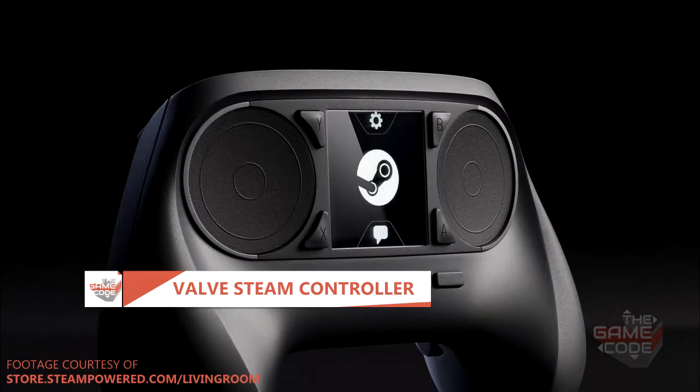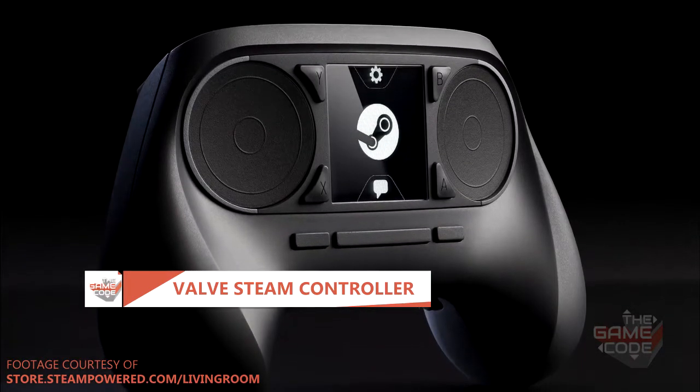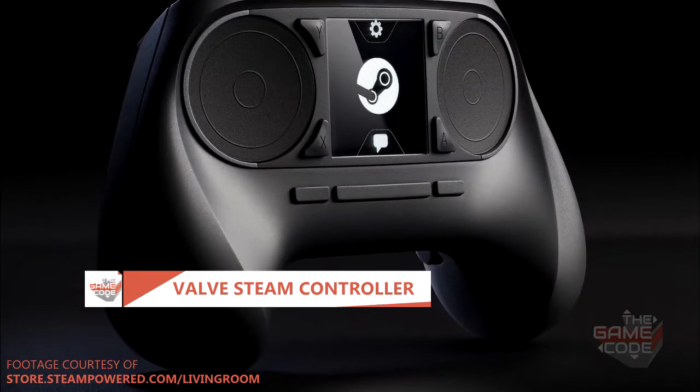Valve also put their latest controller iteration on the floor and talked about the development process so far. With a team of only about 6 people, industrial designer Claire Godchuk described it as a Black Ops team in action. Godchuk also talked about the challenges of making hardware for the first time and the struggles that they've been having with the current beta testers not actually giving them really harsh feedback.